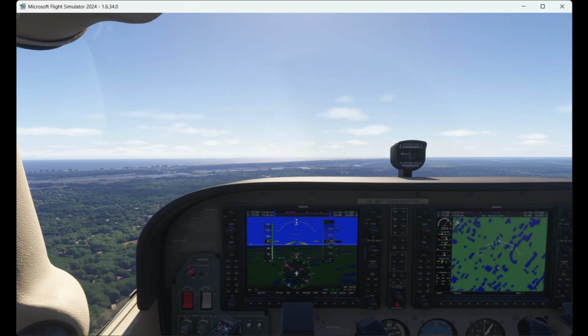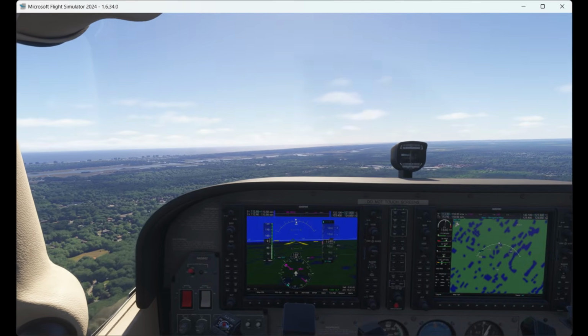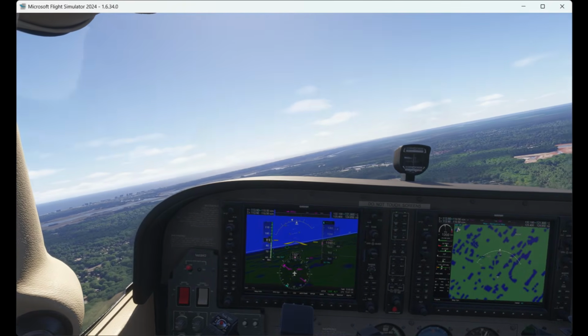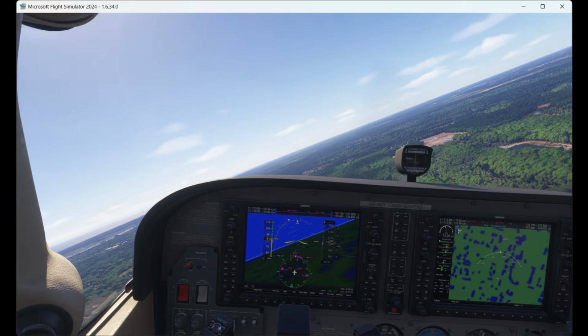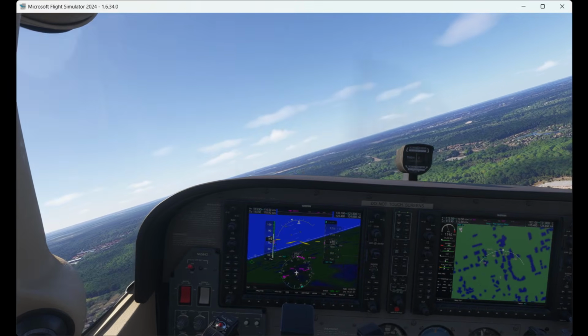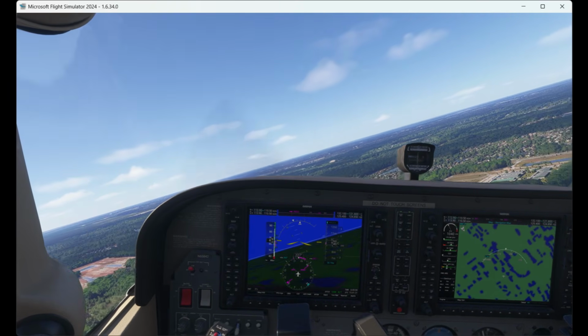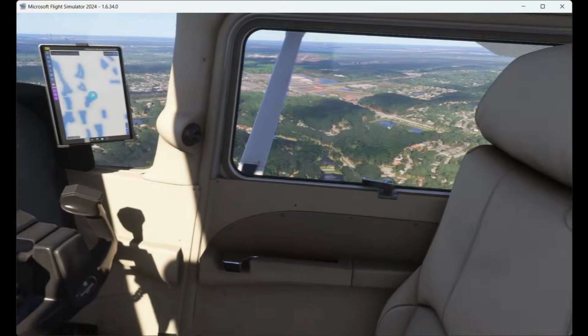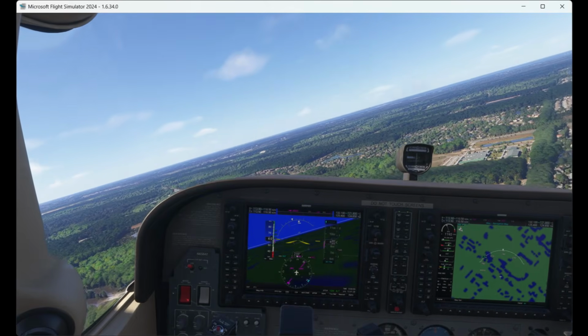Now, again, I don't think that is a real exchange that would happen with a real controller, but again, it teaches the student that you have to just talk and ask for what you want, because sometimes the controller might tell you something that isn't going to work for you.